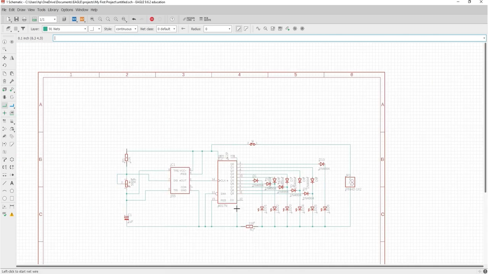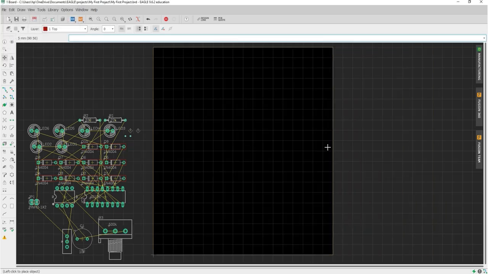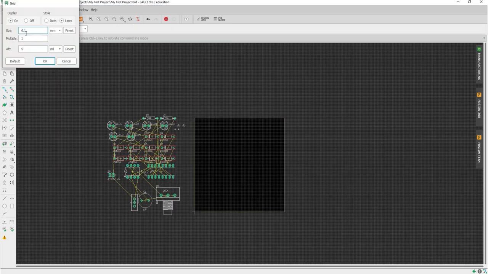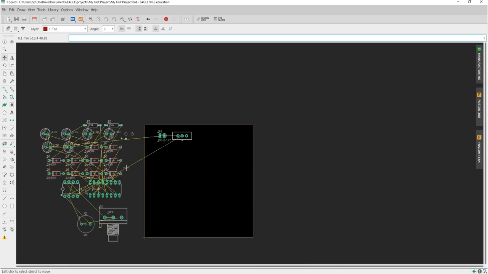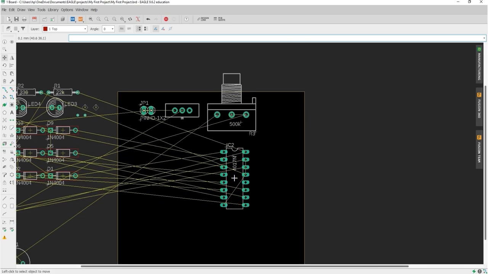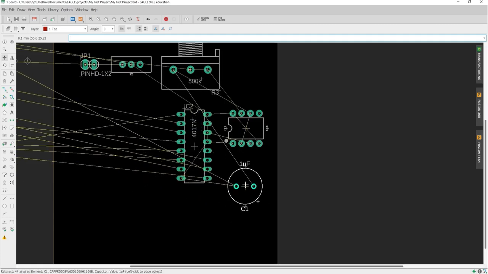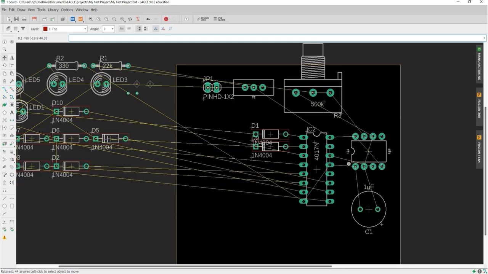After you've done with the schematic design, you can move to the board file, which will be done on the Eagle Layout Board Editor. The board file represents the real design we're going to manufacture. Here, you can manage the placement of each component and also the placement of the conductor wire on your PCB.